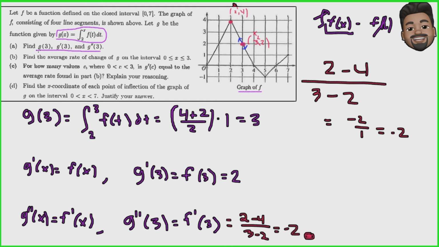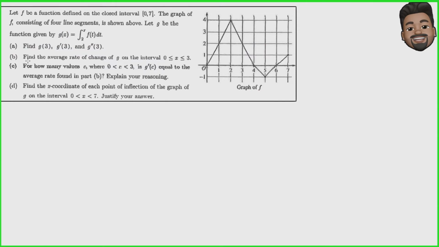So there it is. We have answered all three parts to this problem for part A. Let's go ahead and move to part B, which can be a pretty confusing one. Let's go to part B. First things first, it says find the average rate of change of G on the interval here, right? Average rate of change, well, we could actually do this in two different ways, but we know average rate of change means rise over run.